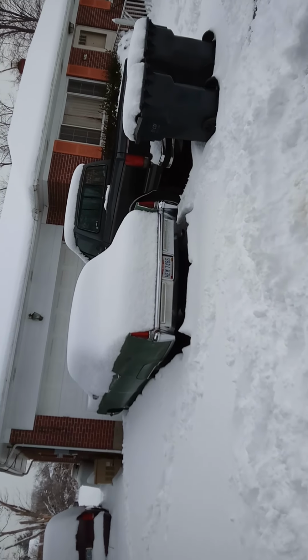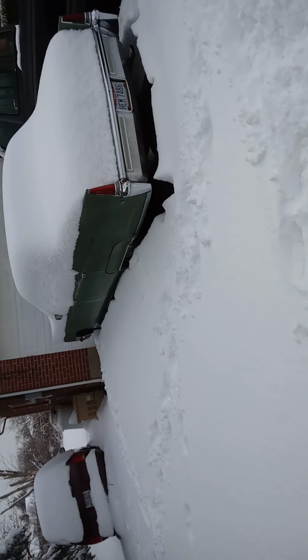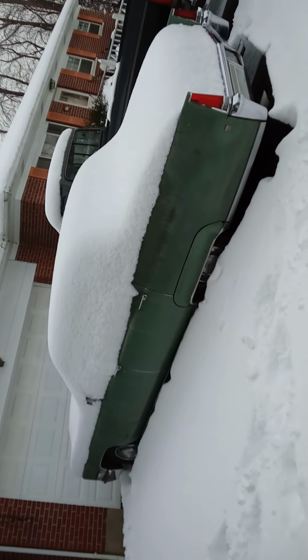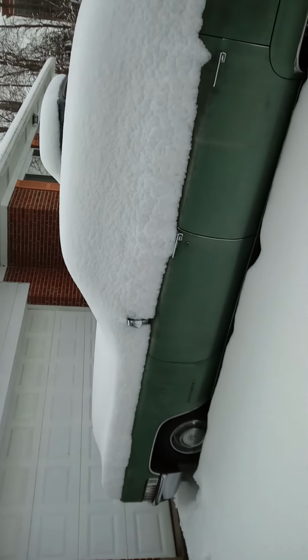Okay, Beamer and Son Garage here. This is my 1969 Cadillac in the snow. Yep. I figure if I'm going to do a cold start, why not today? Yeah, I got to clean her off and fire her up. If ever there was a cold start, this is a pretty good cold start.